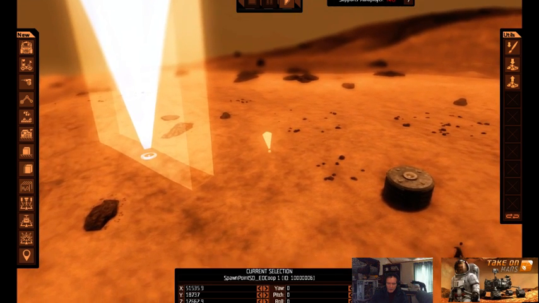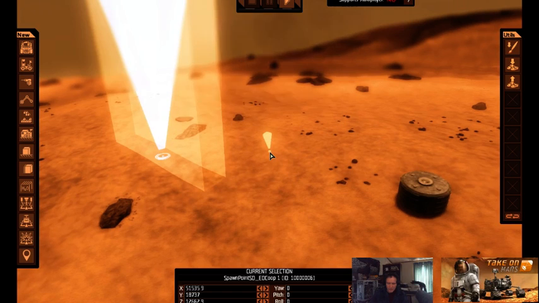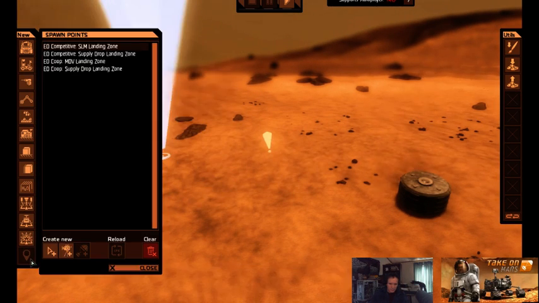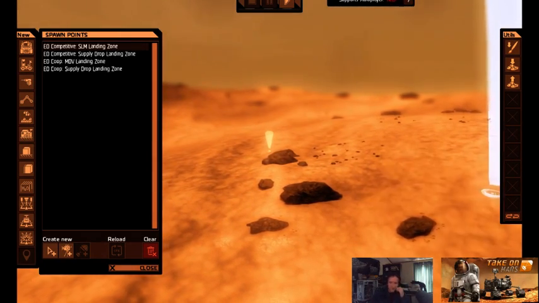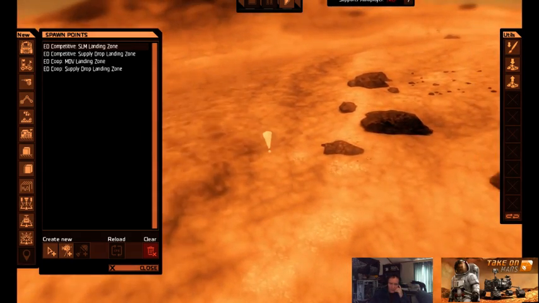Co-op spawn point. It's just a spawn point. It doesn't, I can't do anything with it. God, I wonder if I have to try to make this multiplayer or something.